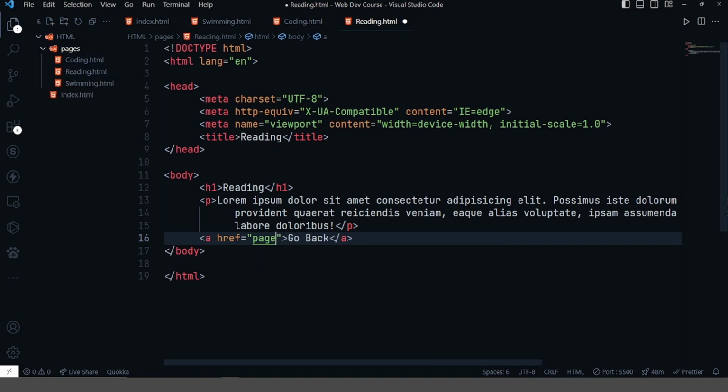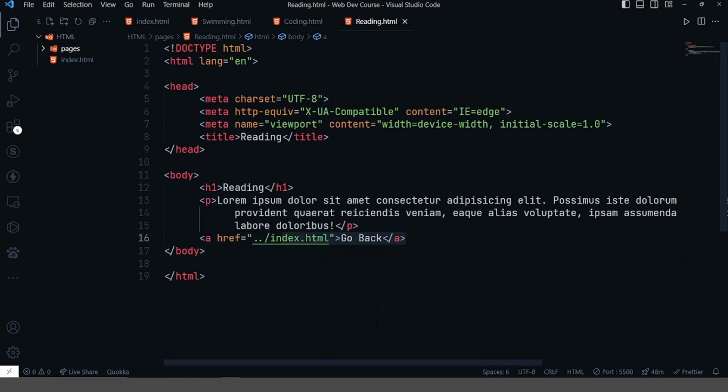Okay, but when we say full stop / it means we are in the same directory, the current directory, where this file is. There are also these other files. Okay, so if I was to click any of these, it means it will go to the reading page. Okay, and I can decide for it to go to a different one, right? So now what we want here, okay, is when we click on the reading, it takes us to the index. So what you do here is you go back twice, 1, 2, twice like that. It will take you to the current directory that shows the pages and the index file. Okay, so that's the pages and the index file. And what we want is the index like that.